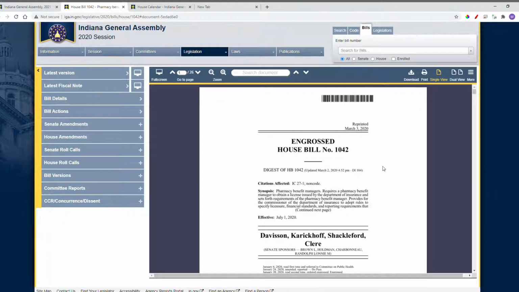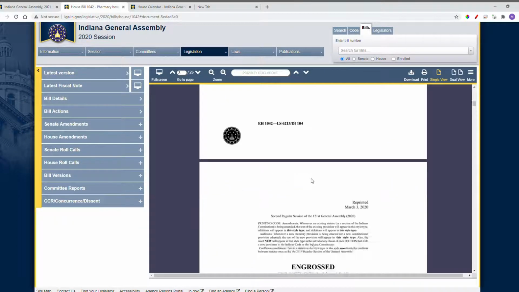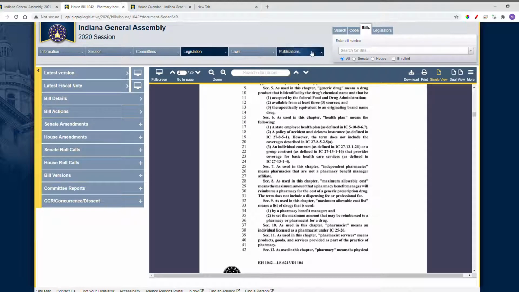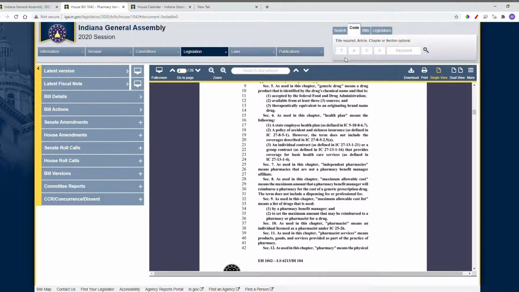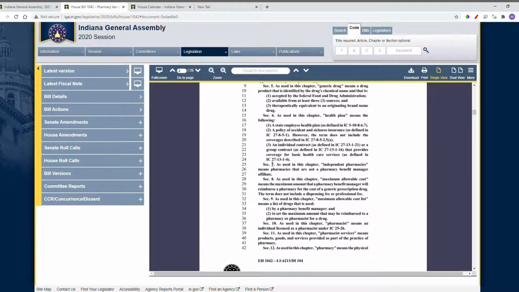So I want to show you what Indiana code looks like. And any bill that becomes law has an Indiana code, and it goes into the law section here, and you can then search it by title, article, chapter, or section. But this is what it looks like. IC 27-13-1-4, that pertains to a particular code in the Indiana code somewhere. And I'll explain in a little bit what each of those numbers stand for.